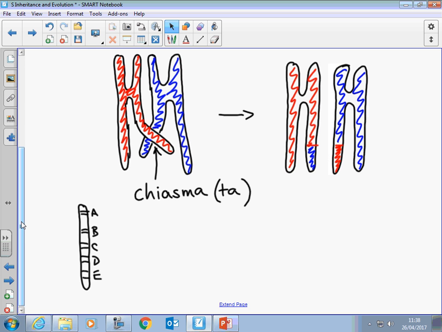Now, what you'll see is they've drawn that one at right angles to the first one. The first cell divided top to bottom. Second division is left to right, and that is how it happens. It is at right angles. They divide in different directions. So I will attempt to do you a summary of that. Let's see how I get on, and then we'll come back to the PowerPoint and look at the process of crossing over and applications of this.